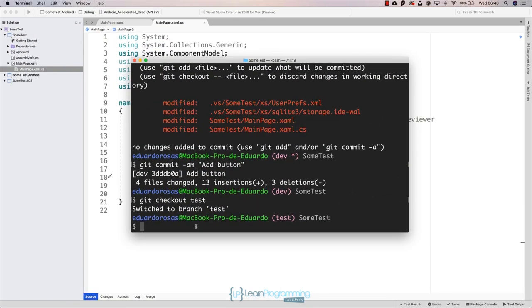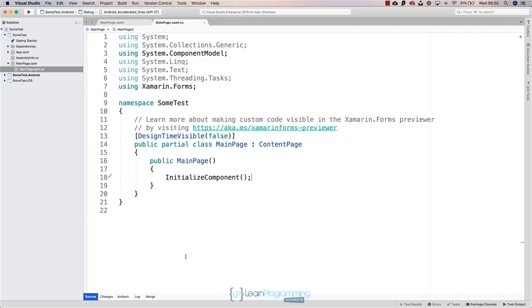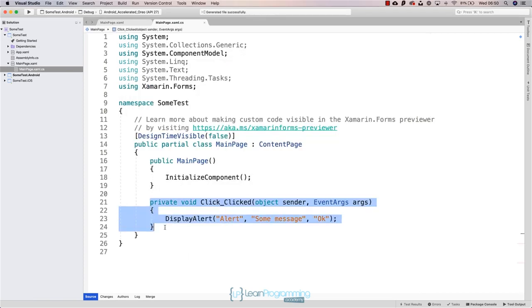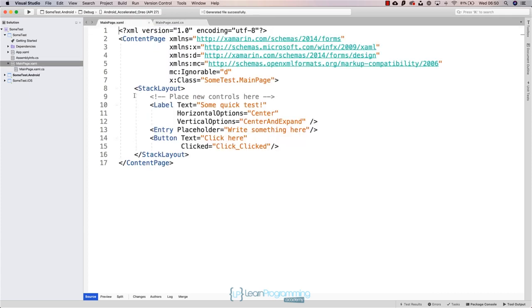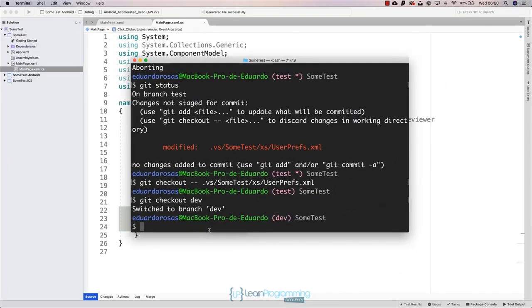It is only until we check out back to the dev branch, and if I head back to Visual Studio, I see this change again, and it is on both of the files. So you can see how we can commit to one single branch and the other branches are not going to have that change.